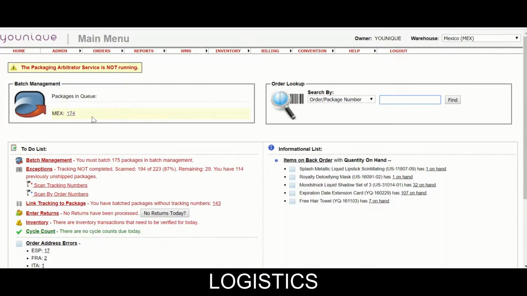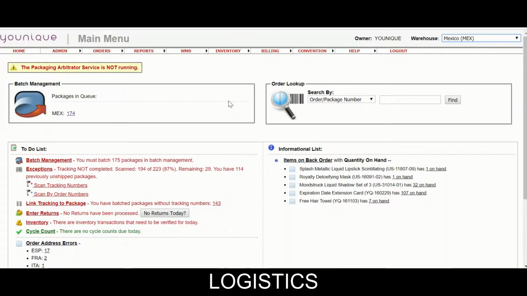So the very first thing that you want to be doing is ensure that you're working with the appropriate warehouse. In this example, I want to be working with Mexico, but up here in the top right corner of the screen, you can change to Lehigh, the Netherlands, New Jersey, wherever you need to go. You need to make sure that if you're pushing in orders from Mexico, that you are on the Mexico screen. So I already have Mexico selected.